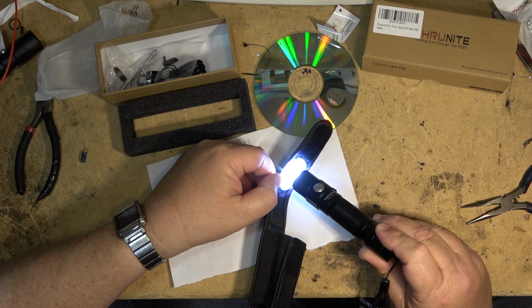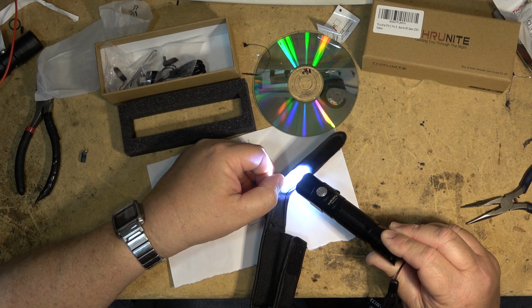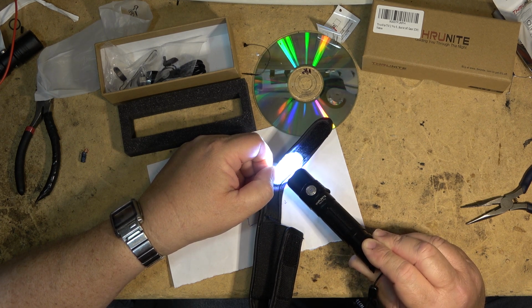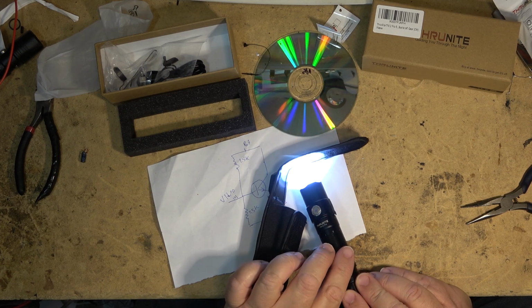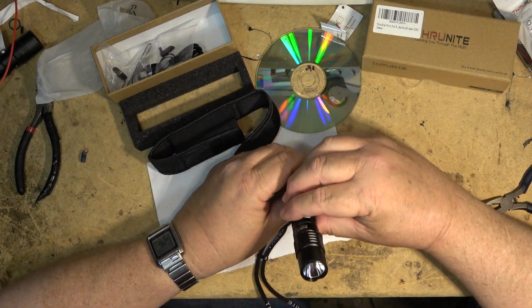That's insane. That's just a beam of light coming off this flashlight. It's just ridiculous how intense this thing is, that it's heating up the case. It's black, so obviously it's going to attract the heat and the light. But you wouldn't be doing this for very long, because the entire flashlight itself is getting warm, like the entire body. This is very well heat sinked.